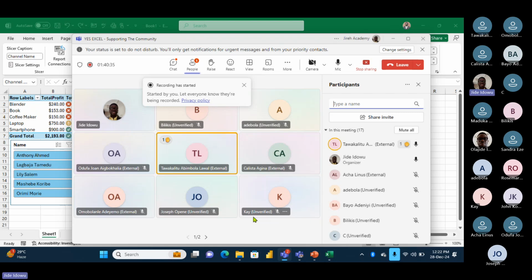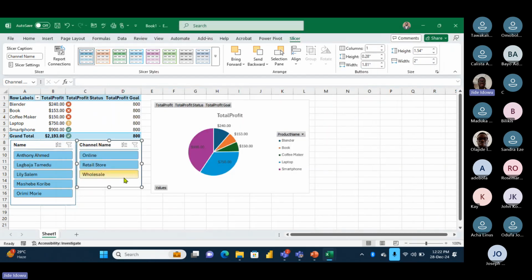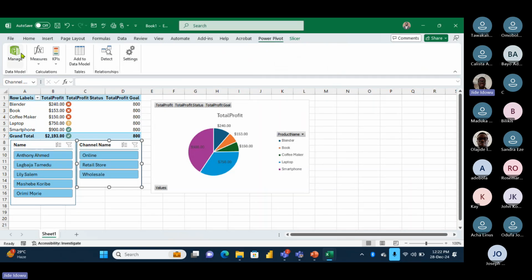Okay. Yeah. So Excel cannot model. Excel also cannot take it when the volume of transaction is too much. You can't load it to Excel. Excel can't accommodate it, but Power Pivot can. You see that this data that we use to create this report is not loaded into Excel. It is in model. It is in Power Pivot. Though this one that we use is small, the concept is to let you know that if you have volume of transaction that Excel cannot take, you can't load it in this environment. It will crash. So the data is not seated there. The data is actually seated in Power Pivot, which is model, right?